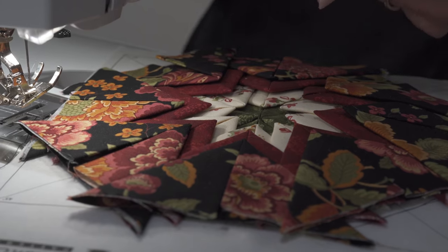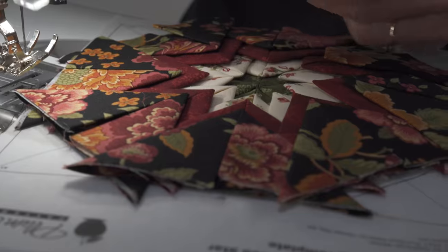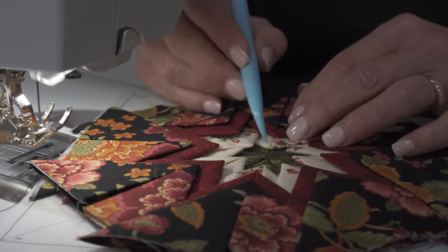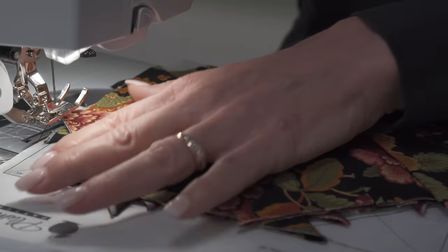This is another wonderful tool for opening seams that may be otherwise difficult to open. And this tempered rubber tip is heat resistant, so it's not going to melt with your iron. So let's just get started. Picture's worth a thousand words. You'll see how this goes so beautifully.